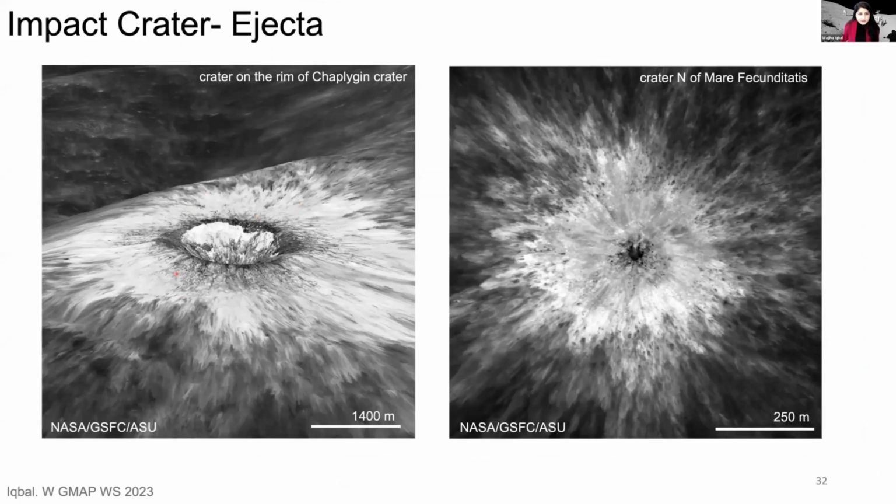So this image is a high incidence image where the sun is, you can consider it on the top of the image, so we don't have shadows. And here we can see the near crater rim, there are more and bigger ejecta material. Here also these bigger dots are boulder material. They are more hummocky and rougher material. And as we go apart from this one, we can see this radial pattern of ejecta moving back to the crater. So this crater is on the rim of another crater. That's why the ejecta is moving down from here.